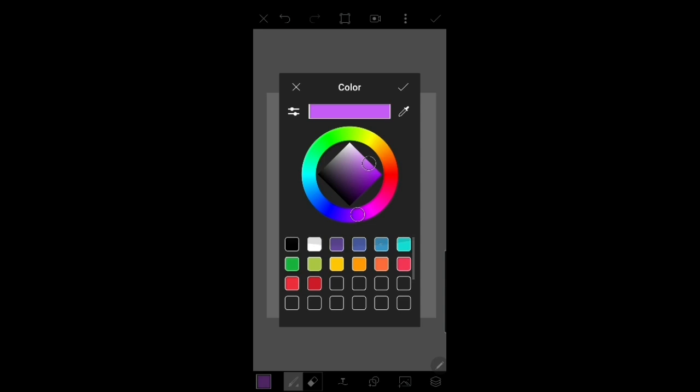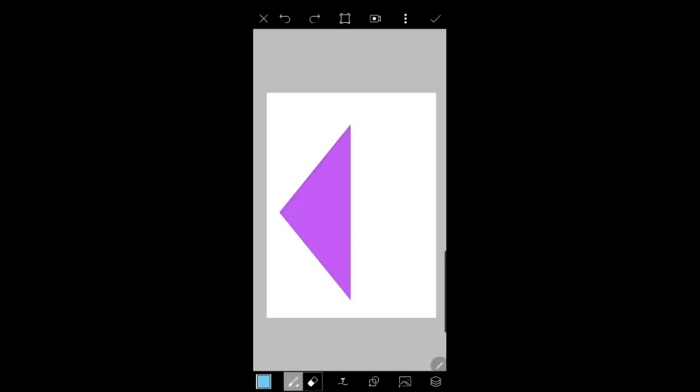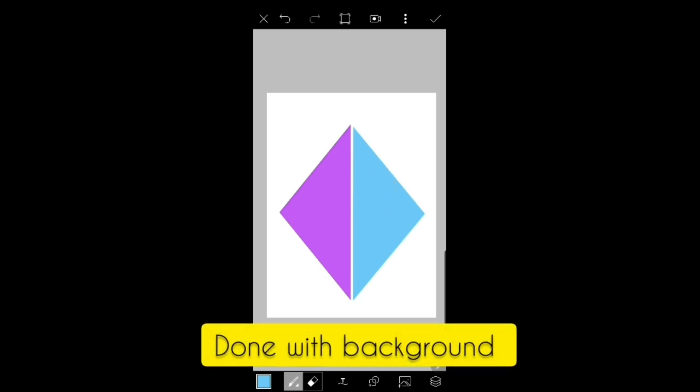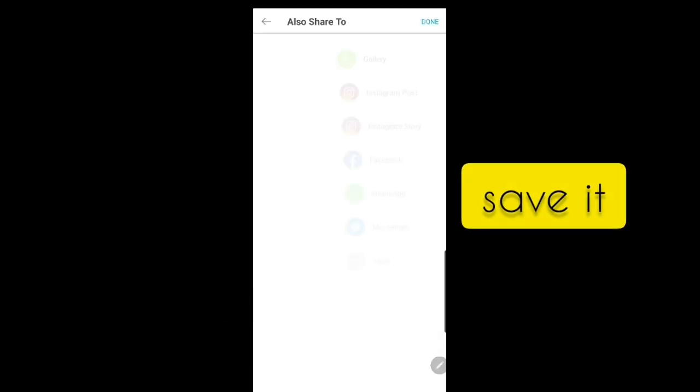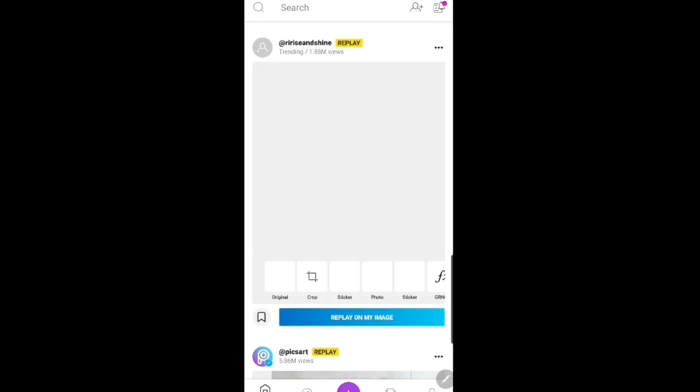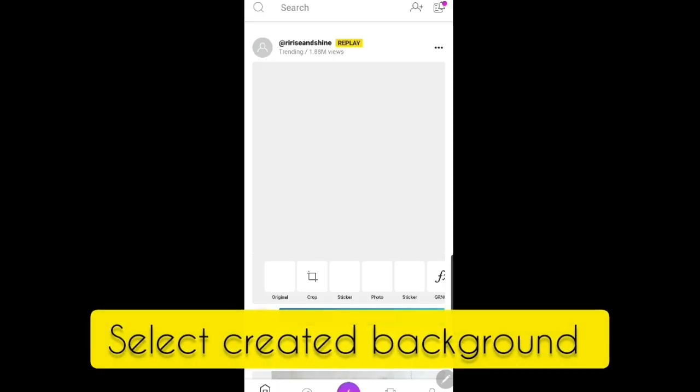Now select the other color that you want to. So we're done with the background, and save it. Now you have the flip version and the original version and background.